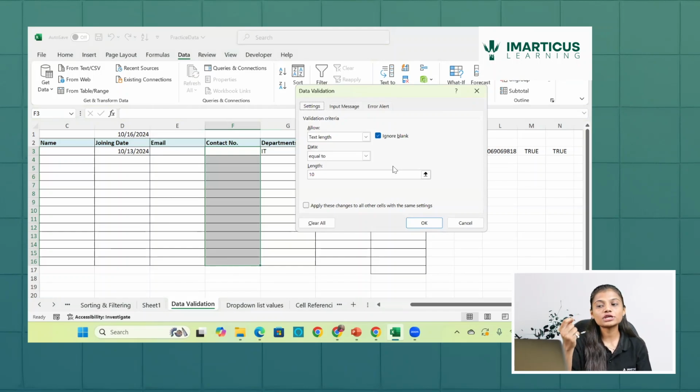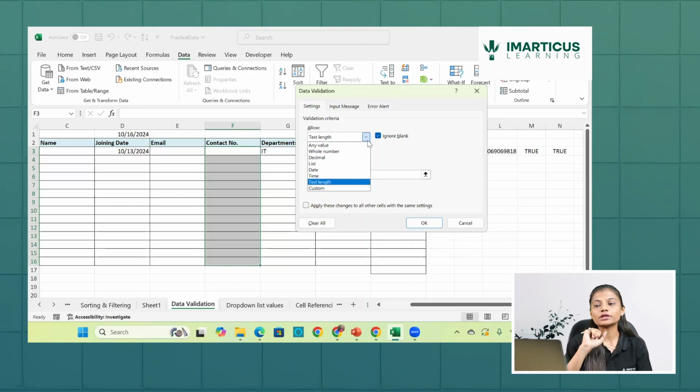So how I would check is, I will not use only the length over here, because I don't need to just check the length, I need to check the number as a factor over here as well. So here I cannot rely only on text length. I need to use something called custom.